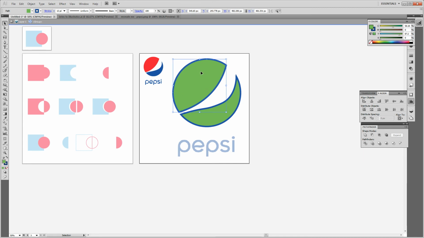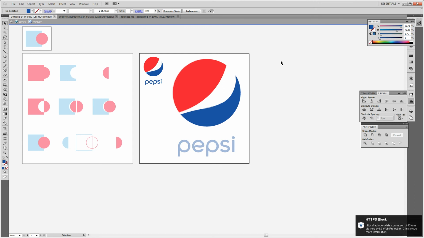Now I want this shape to be the same exact color as this red Pepsi. So I click on that shape, click on the Eyedropper tool, click on that, and you get the red one. Click on this one, use the Eyedropper tool again, and click on the blue one. And we have just recreated a multi-million-dollar logo. Yeah, except for the text. The text is a little bit more tricky. So that's how you can recreate a logo.